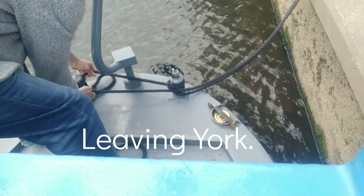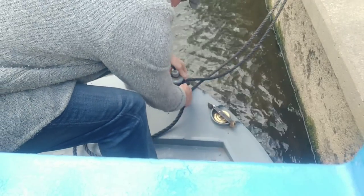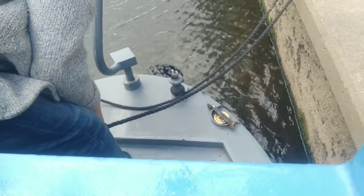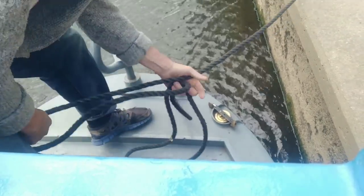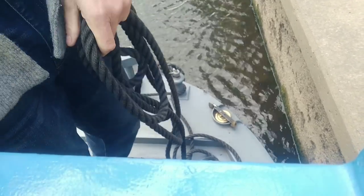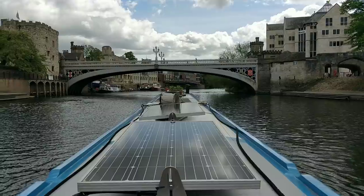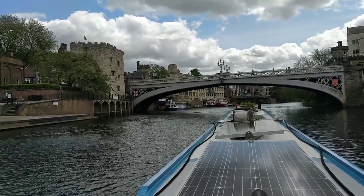Leaving York now. And with these easy tie and untie knots, I can go really quickly, and with a flick of the wrist, it's dead easy. Now, come on. There we go, it's so simple. We just cut that rope, yeah, good. And we're off again, leaving lovely, lovely York.